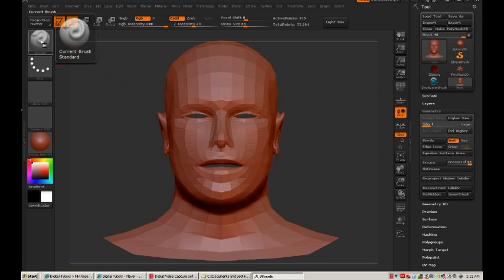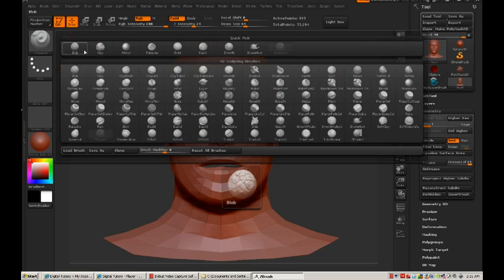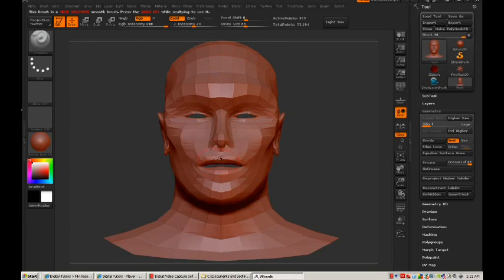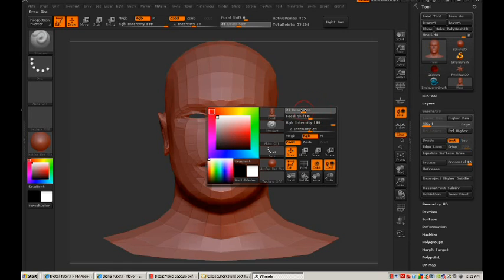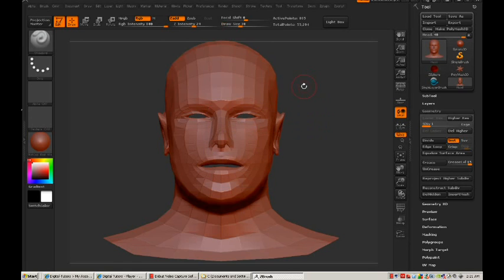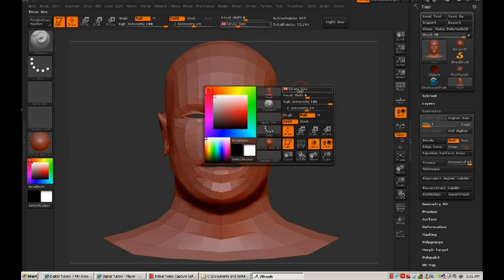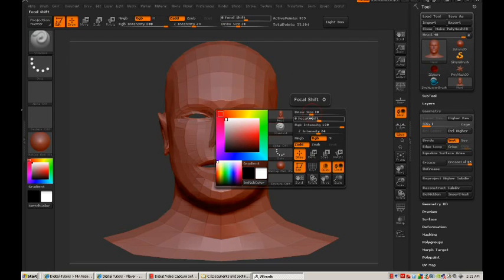Now right up here in the left hand corner are our standard tools, and you can see so many available sculpting tools for you to use. As you work through these tools and experiment, you'll be able to come up with some workflow for yourself as to which tools you prefer. The smooth tool, of course, undo is the same. So if I hold my space bar down, I can adjust my draw size, and you can see the size of the brush icon change as I do that.